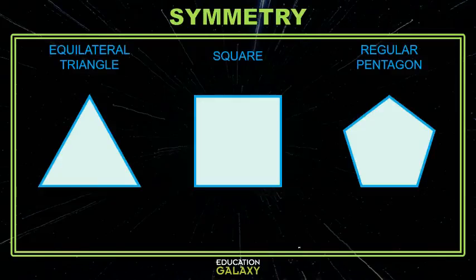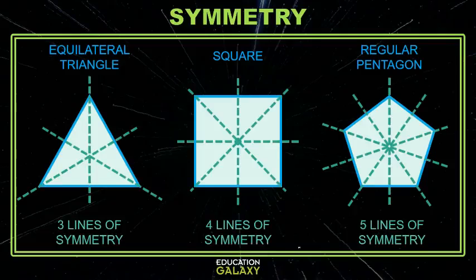How about these figures? These figures are all regular polygons. A regular polygon means that all of the side lengths are the same length. When you have a regular polygon, it is going to have the same number of lines of symmetry as it has number of sides or number of angles. So, the triangle has three lines of symmetry, the square, four, and my regular pentagon, five.